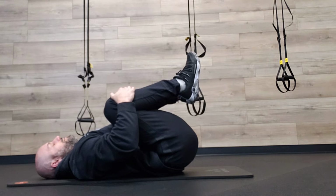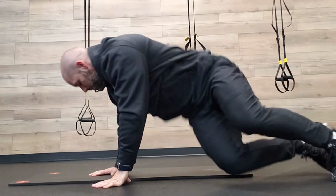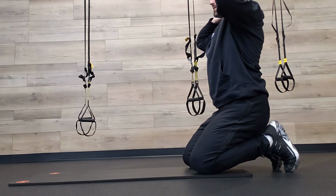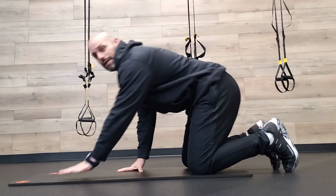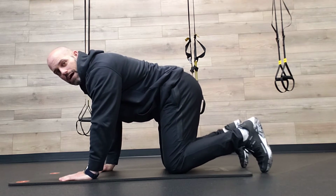All right, now we're gonna go on our hands and knees, okay? So we're gonna roll over. We're gonna go on our hands and knees. To start, we're gonna do some more stretches on the back and the spine first, okay? So we're just gonna do a cat and cow real quick.